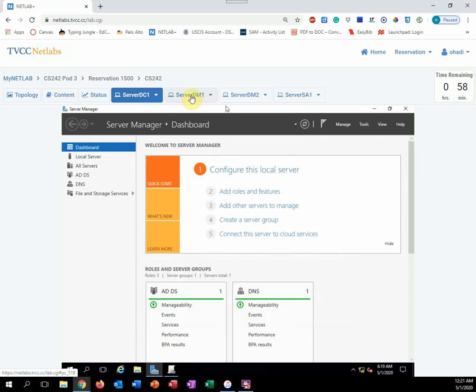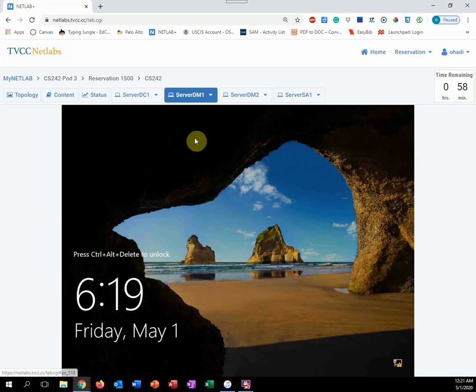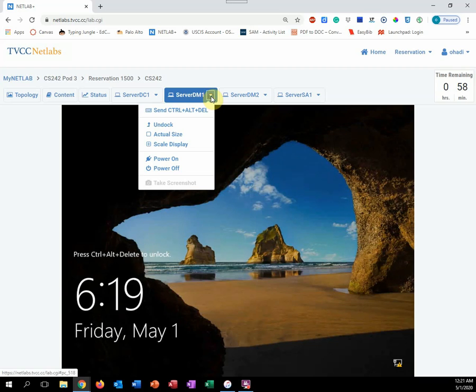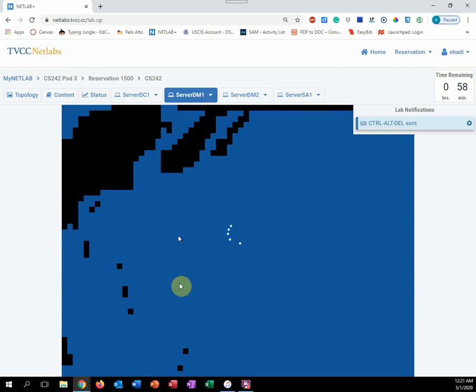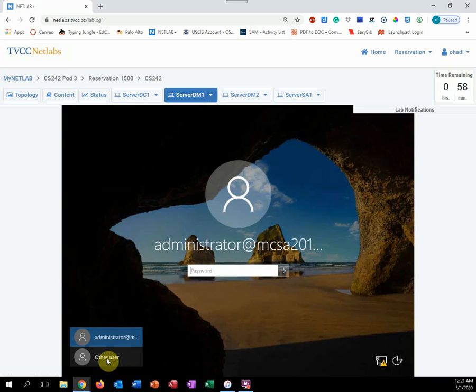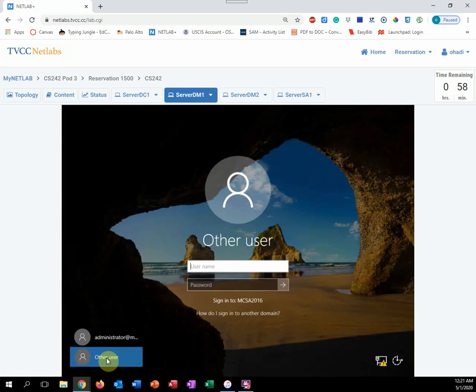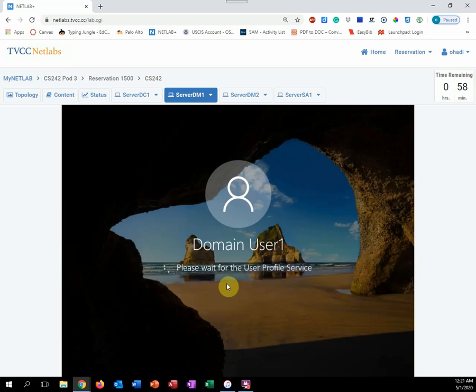On my server DM1, I will sign in to the server as a local user. This is my administrator, then you click on Other users. I will enter dom user1, then the password, then click Enter.